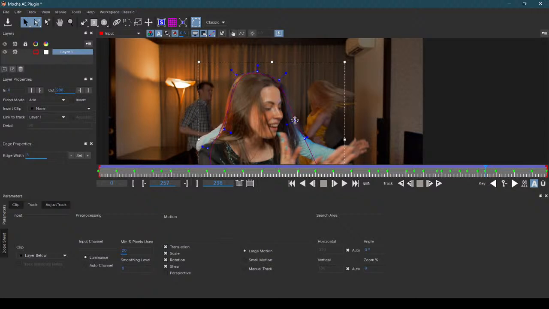So this is the most critical area because he is not showing at all.